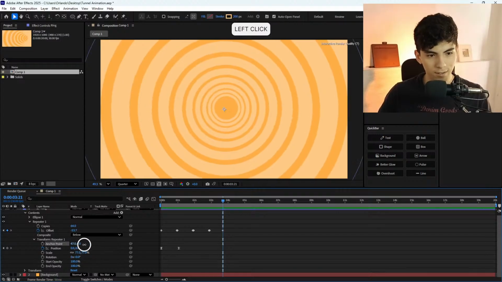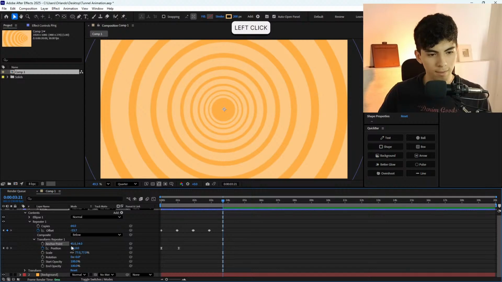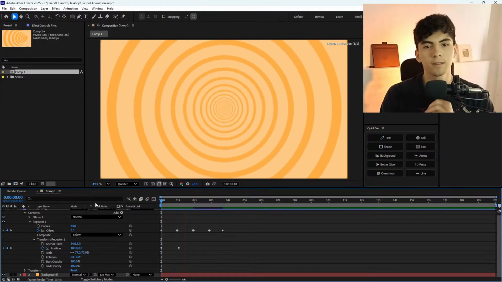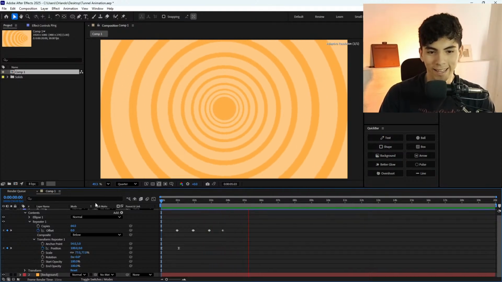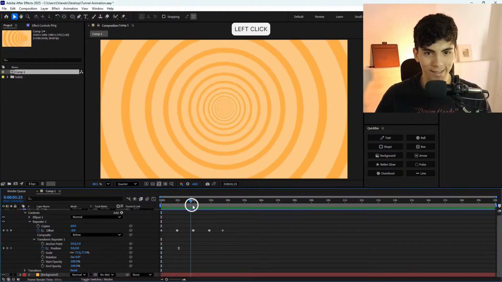That's weird. Ah, okay, I have to move the anchor point to center this. And now it's really at the center. Something like this. It's kinda ugly. It's really ugly, this tunnel.